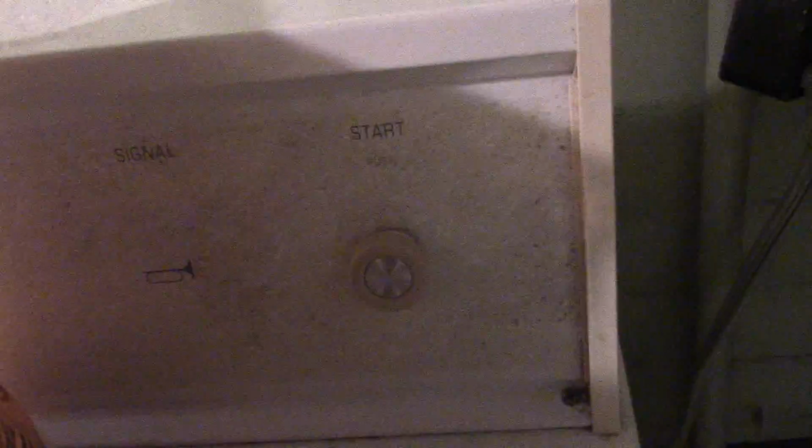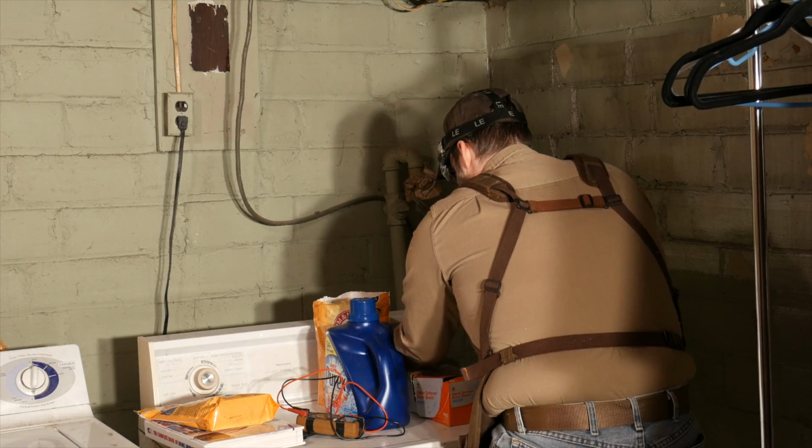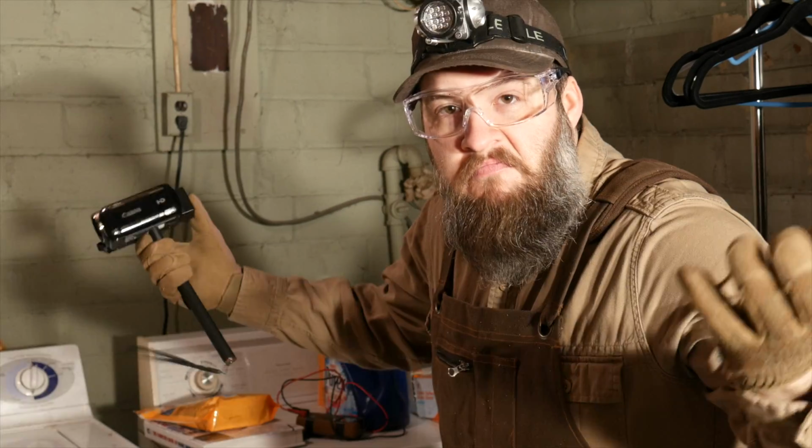All right, so now we're going to push the start button. That should start this whole process here. Huh. All right, so it ain't working. So, dryer's not working.